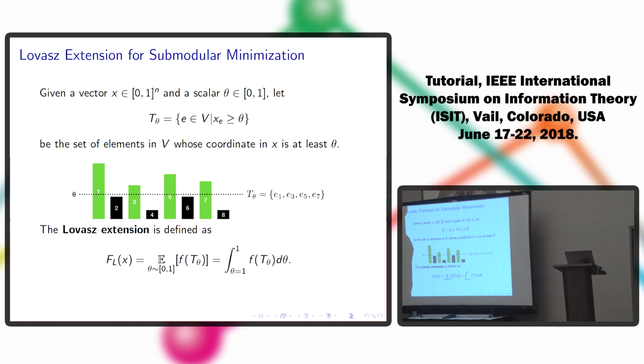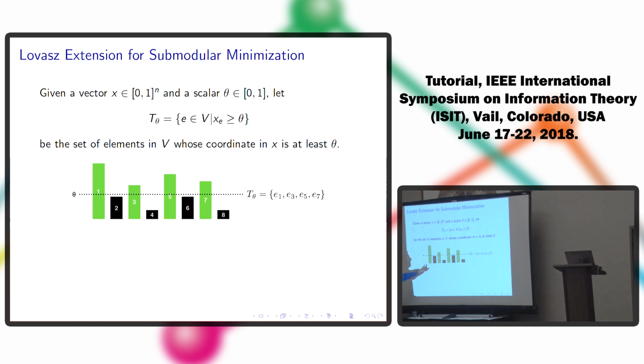f is a set function, right? So the first diagram that you have, these are the evaluations of the singleton sets, is it? No, these are at a particular point, so x1, x2, x3, right? These are coordinates, and x of e, at the particular point, is either greater than theta or less than theta. There is no value yet. Is that clear? The value kicks in here when I take the expectation.